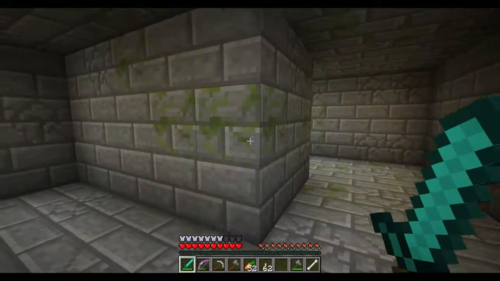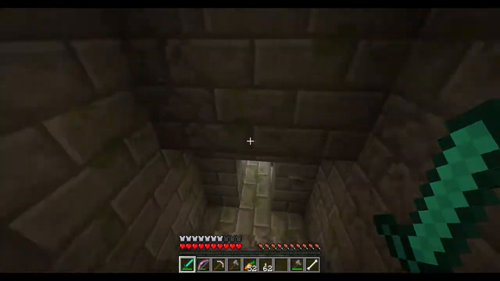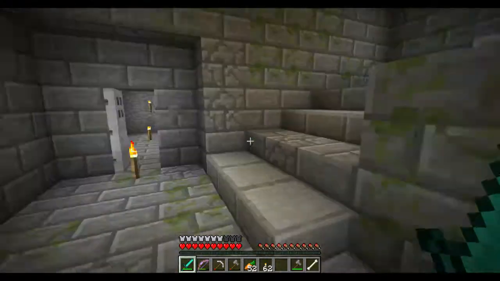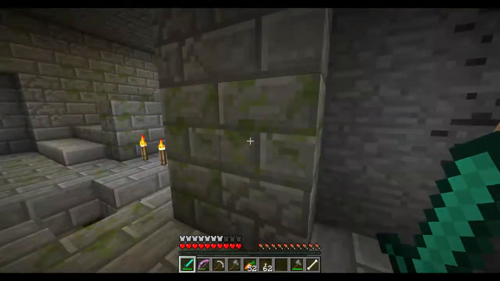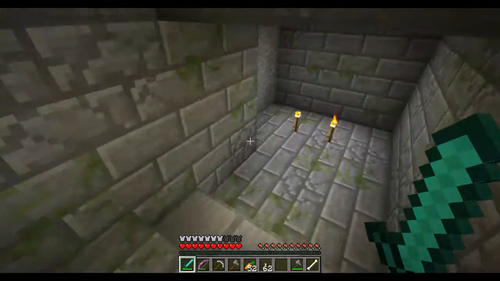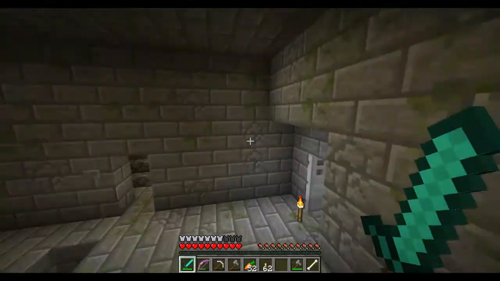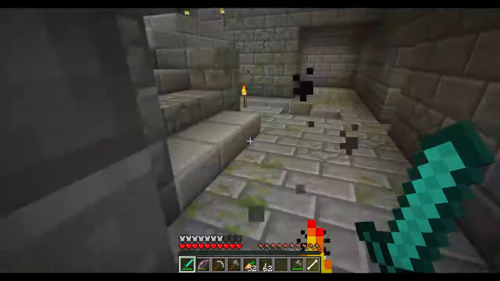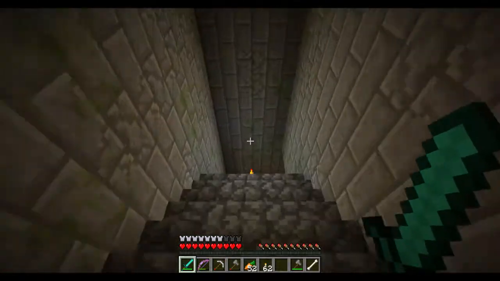I don't see anything. Okay, let's see here. What's down here? Probably here, isn't it? Oh, more stronghold. I see they've already been here, according to all of the torches. Nothing over here, nothing in there, something over here. Nope. What's in here? Nothing. Anything around this corner? Nothing. I'll just go back up.